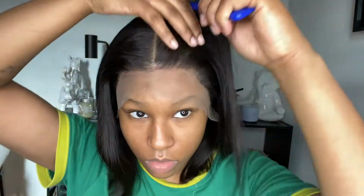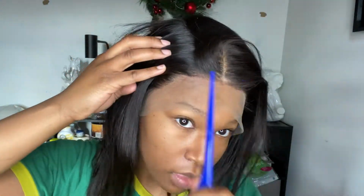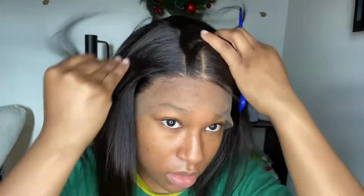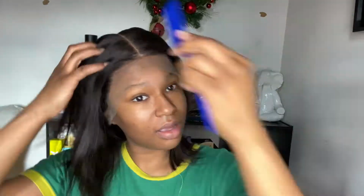And just to show you guys that you don't have to wear it in the middle part, you can literally part it anywhere and it's still going to look like scalp. No matter where you part it, how you part it, it's going to look like scalp. Hence the fake scalp term, and I honestly vouch for it because it gives you scalp no matter what.